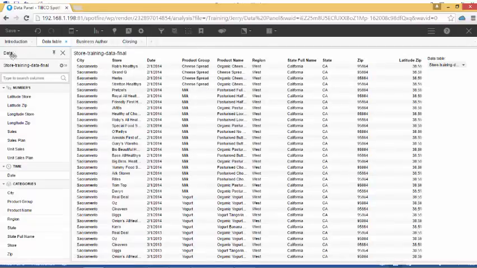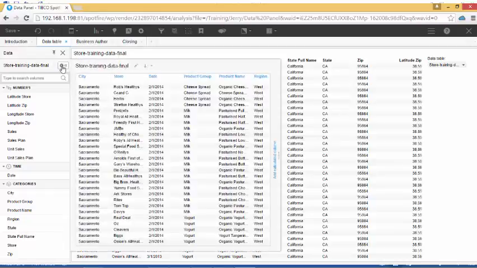The next line shows which data table is selected. If you have a second dataset in this analysis, you will have a drop-down list available, and you can select which dataset you would like to review. If we click the gear button next to the dataset, a summary of the selected dataset pops out, and we can do a quick review of our dataset. We have a few options available in this pop-out mode. We can select the pencil button to change the name of our dataset. If we select the drop-down list, we can select to change the sort order of our data panel. We can also add a calculated column, which I will discuss later in this video.